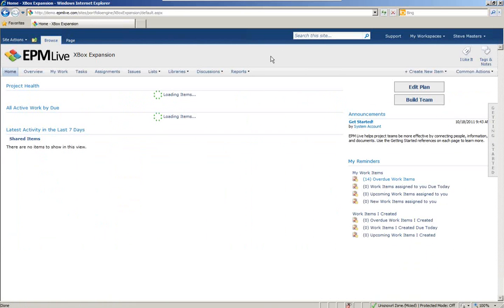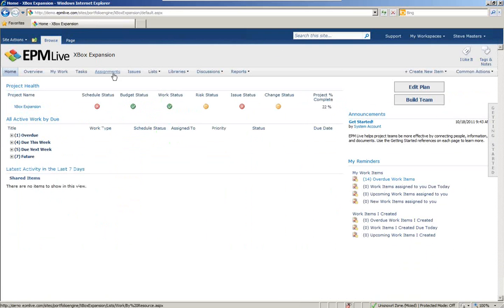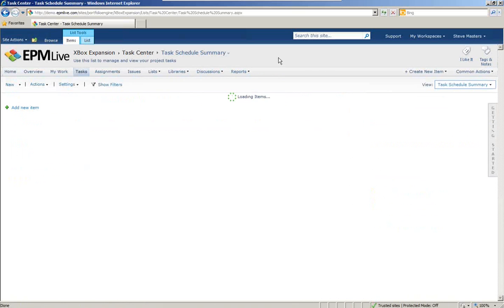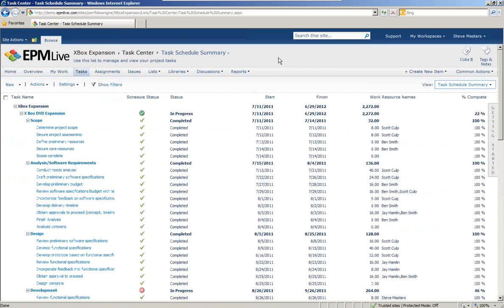You know, your detailed schedule later on, your issues, your risks, your change requests, lower level action items and to-dos, document libraries for your artifacts and deliverables, discussion boards, and other project level reporting. And the idea is that we can then manage these tasks within these workspaces. So the key is that we could go full life cycle from the true PPM capability and PortfolioEngine that it brings uniquely to the party, but really extend into the execution sides of things with project workspaces fully aligned with those portfolio items.